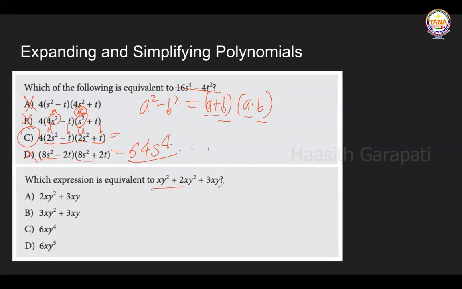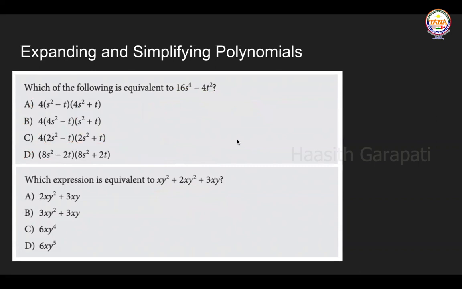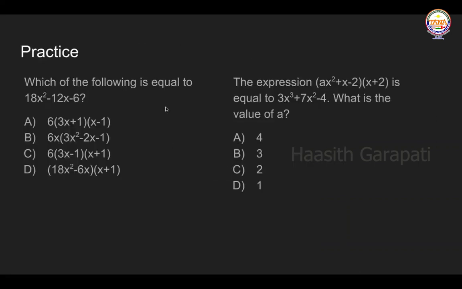Which expression is equivalent to this? Okay, simple: combine like terms. Like terms is when you have variables or a combination of variables that are the same, then you can add those two terms together. In this case, you have xy squared and 2xy squared. You can add those two terms together since they have the same variable group, and that will turn into 3xy squared. We cannot add the 3xy to any of these because it doesn't have the same variable group. So B is going to be correct. I know it said advanced, but honestly, kind of simple in some cases.